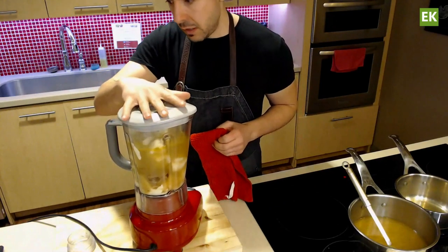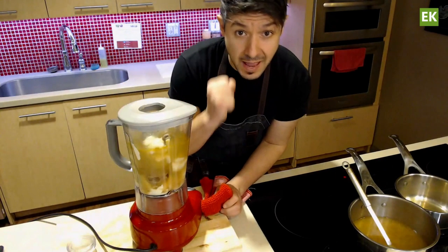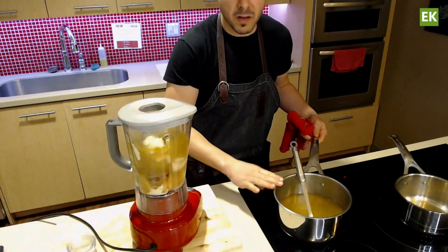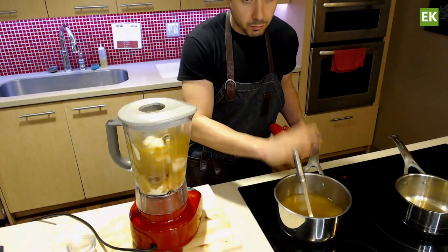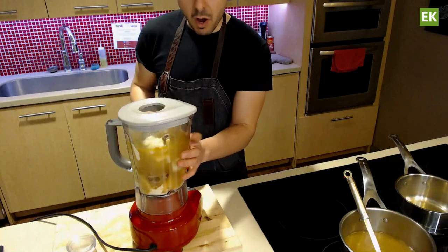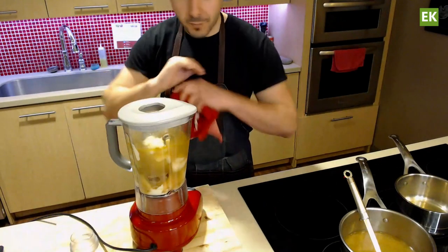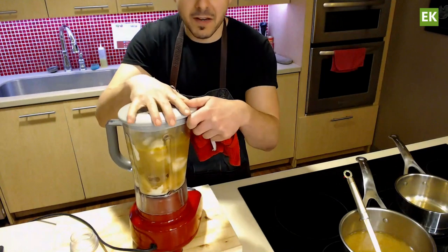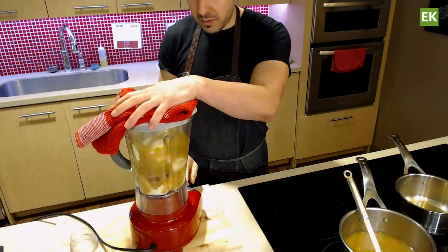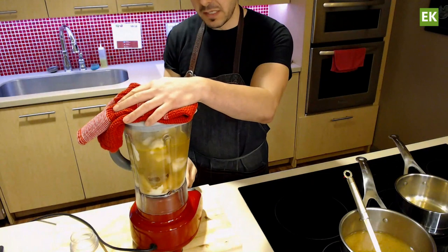From simmering a bag of frozen cauliflower with a couple of aromatics, you can have this really nice creamy soup in pretty much under 10 minutes. I'm using a blender, but for ease you can use a hand blender and bring it to your pot. In terms of safety — if you're using hot liquid in the blender, you want to make sure that you take the top off. You don't want to trap that steam or soup will be everywhere. Just put a dish cloth on top — that way you can control any splash back while also releasing the steam. Start on low and then work your way up.